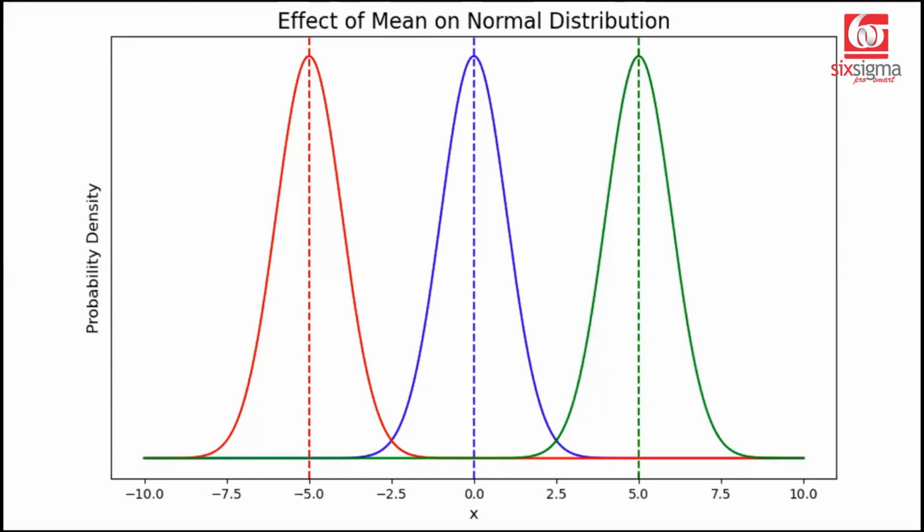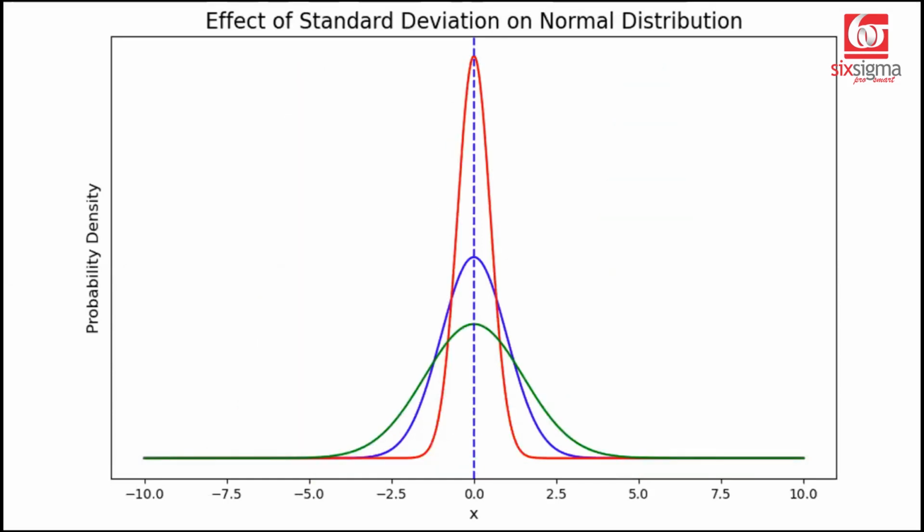Then what is standard deviation responsible for? Well, if you remember, standard deviation is nothing but a measure of average deviation from the mean. So let's say this blue curve represents your normal distribution. And if you reduce the standard deviation, what will happen? Standard deviation is the deviation from the mean. When you reduce it, the points will come closer to the mean. So this red curve here represents a scenario where you have reduced the standard deviation. The points are coming closer to the mean.